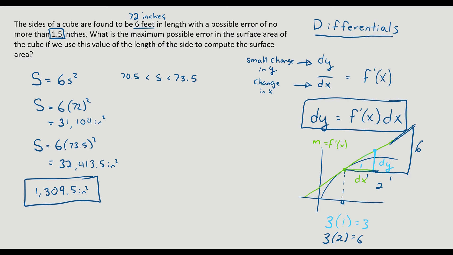To find my change in y or how the value of the function, how the output of the function changes, I use f prime of x times dx, the slope times the change in x. Now what's important to recognize is when I'm doing all this, this is an estimate. Because I'm using the derivative at this point. That's an exact value. But as soon as I move off and move up, I'm staying on the tangent line with that movement.